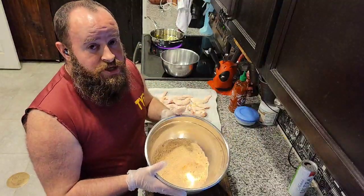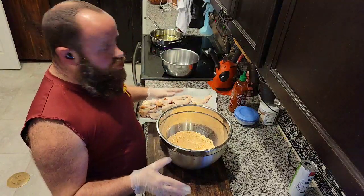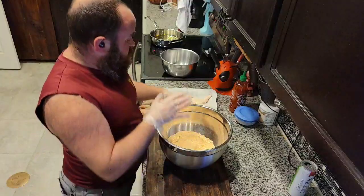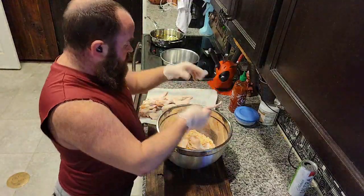So what we're going to do now is take our wings and toss them in our flour mixture. You can do this 2 ways. I'm just going to do a quick and simple wing. I'm going to throw them in the flour and put them right back on the cookie sheet, and we're going to fry some and bake some.